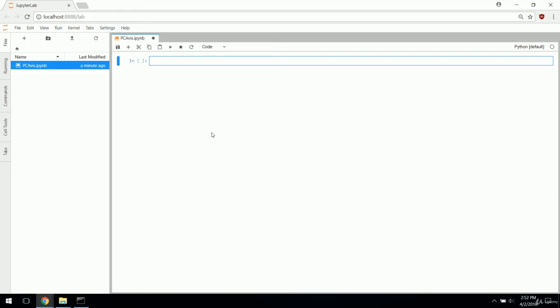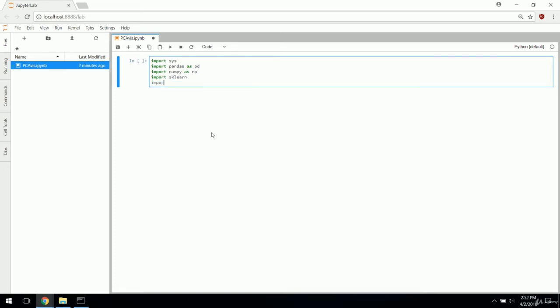So first things first, we need to import some libraries here. And as well, this is going to ensure that we have everything installed appropriately and that we are all on the same version numbers. If you have more recent versions than I do for some of these libraries, that is okay. You shouldn't run into any issues unless some of the functions get deprecated. But in general, as long as you have these installed and ready to go, we should be just fine.